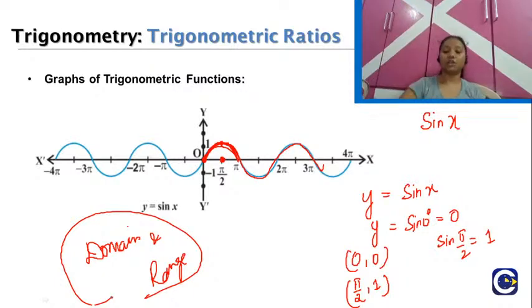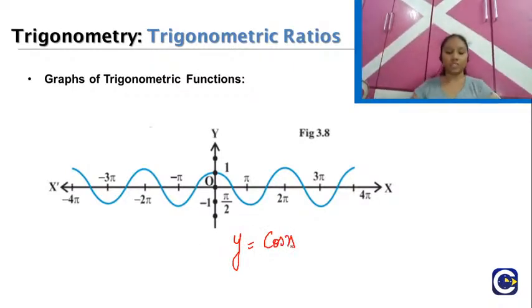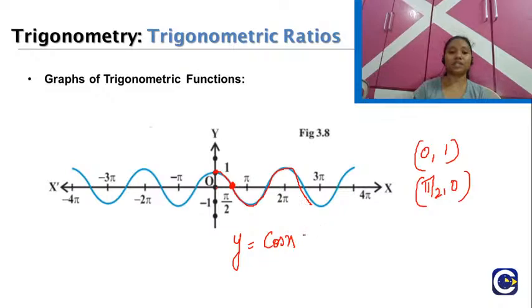That will be enough. So moving forward, the next trigonometric function here is y is equal to cos x. So the next function which I am going to plot here is y is equal to cos x. So for this function, in the same typical way, if x is equal to 0, y will be 1. Right. But the only difference we can see here is that for cos it will be the point 0 comma 1, and for sine it will be 0 comma 0. Right, so this is the shape of the graph of our trigonometric function cos.